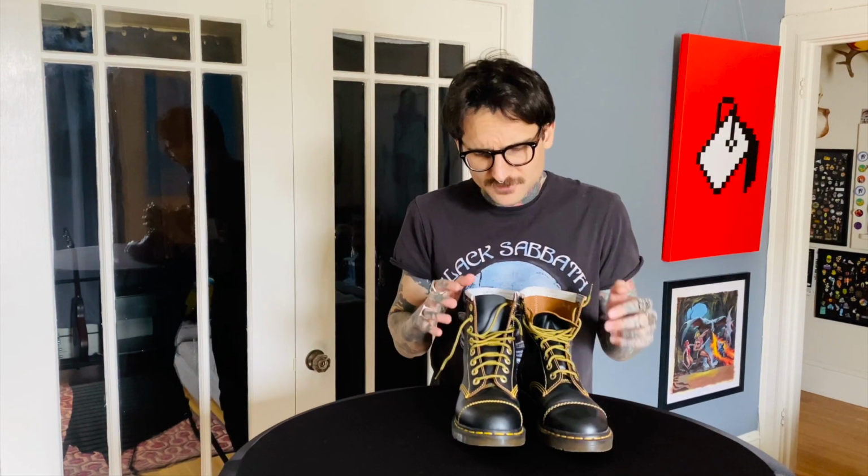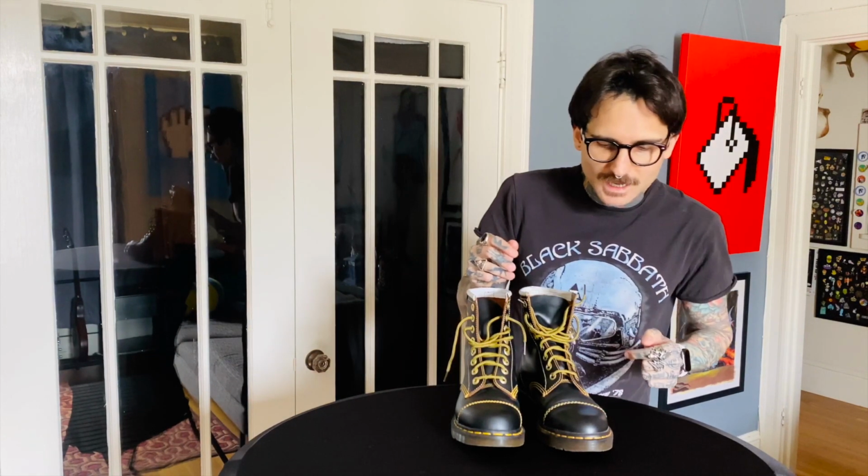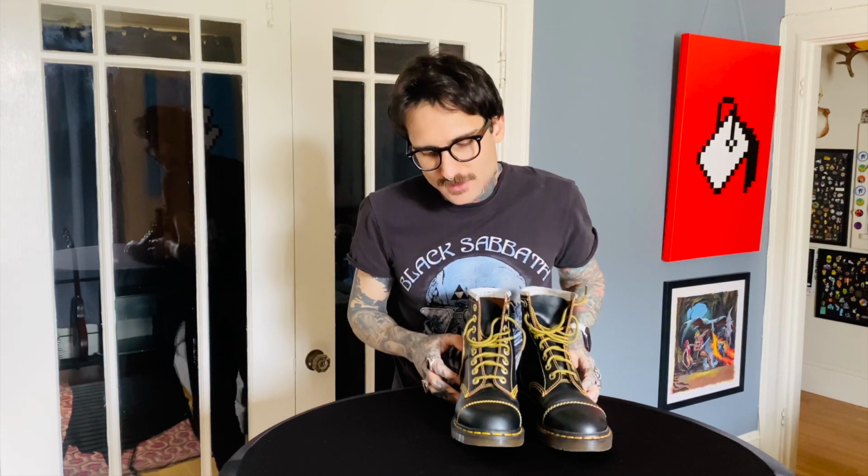Cappers, all the cappers that I own, which is not tons, but I own 3 pairs of cappers. They are all comfortable. They're all sturdy. They fit on my foot fantastically. I've taken black cappers on an international trip, took them to Paris, spent 10 to 14 hours every day walking, and they were fantastic. Besides that, I really have no complaints. I think it is one of my favorite styles ever made from Doc Martens. I think that it's the ornate value of it really gives it some class, but doesn't take away from its edge.